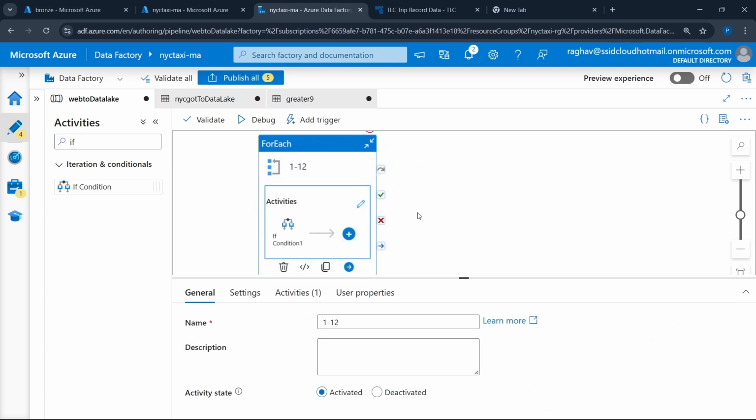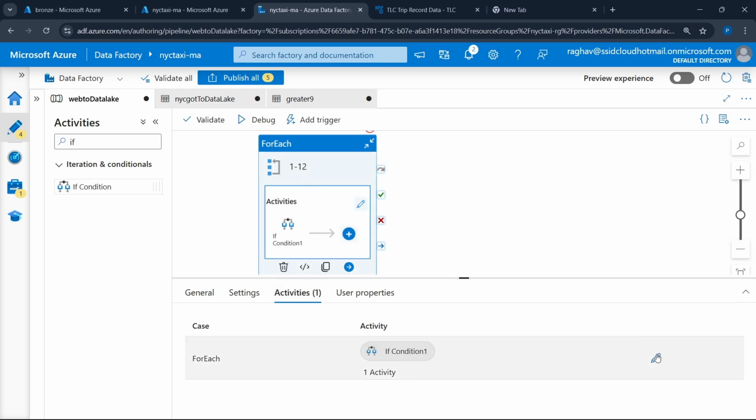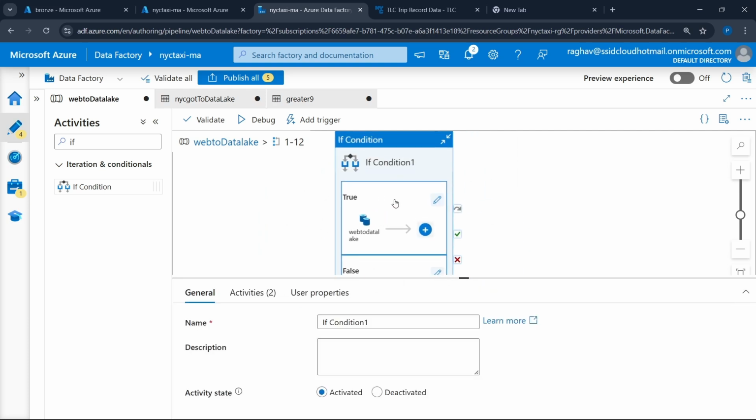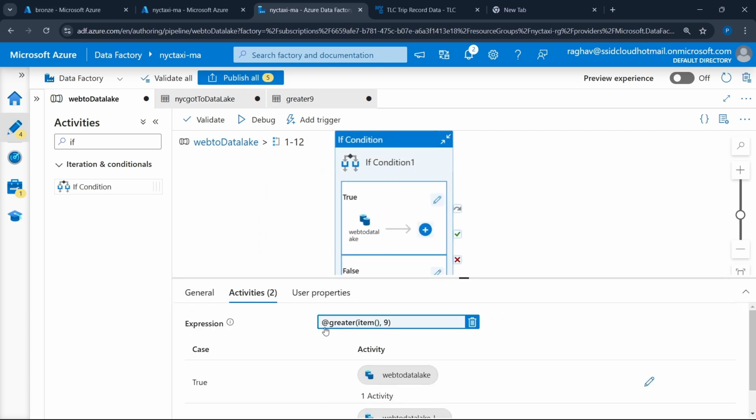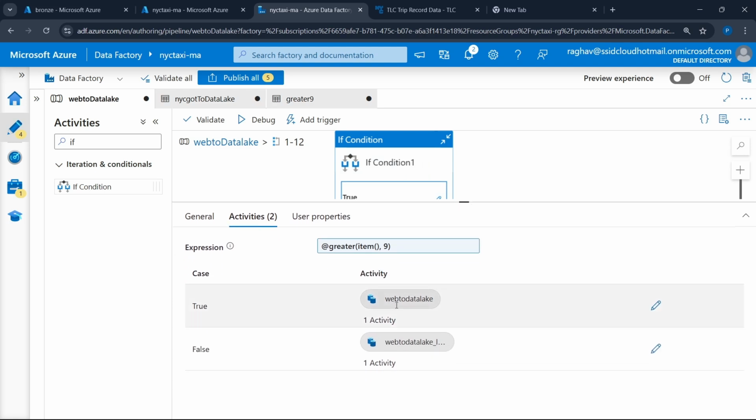The first thing is for each 1 to 12, we are going to run our for each loop from 1 to 12. Then inside there is an if condition. If the item is greater than 9, if the for each loop gets greater than 9, the true activity will do what?